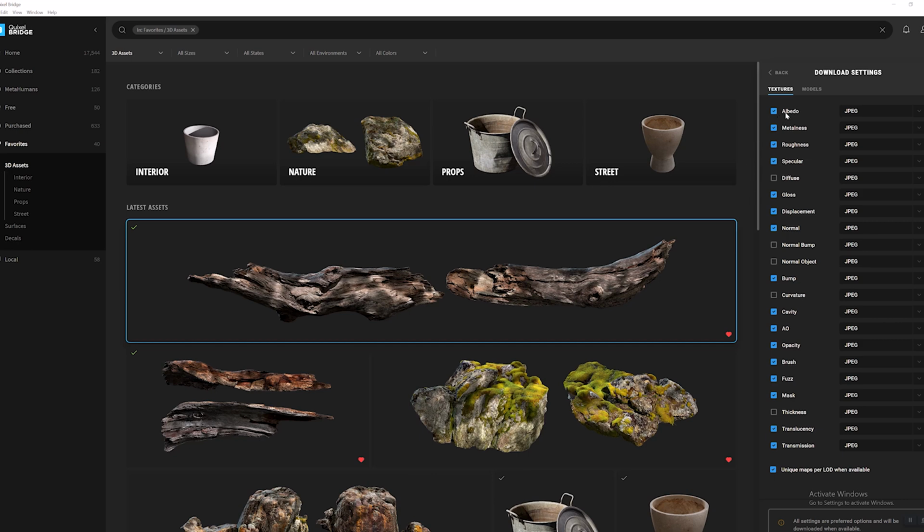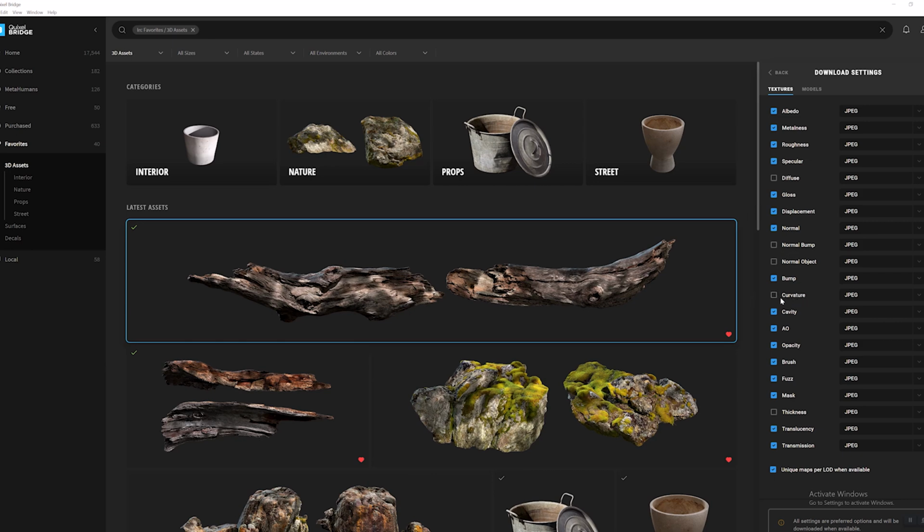In other words, everything that goes along with that surface or material. So that would give you your albedo map. It should give you everything that you'll need within D5 and possibly some maps that you can utilize in other software as well. So for example, if you wanted to bring this into Substance Painter and maybe tweak it or add decals there, it helps to have as many maps as you can possibly have.